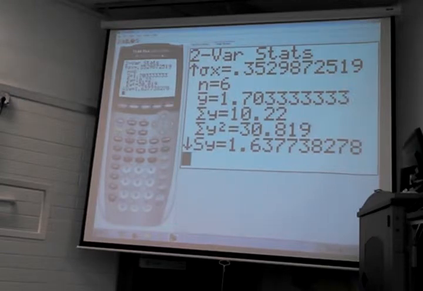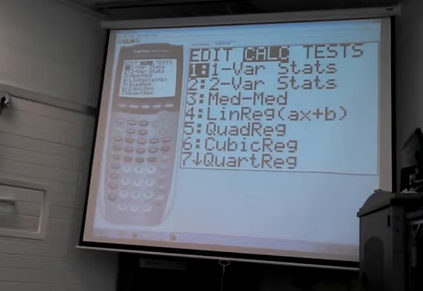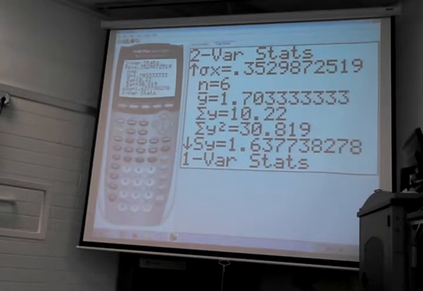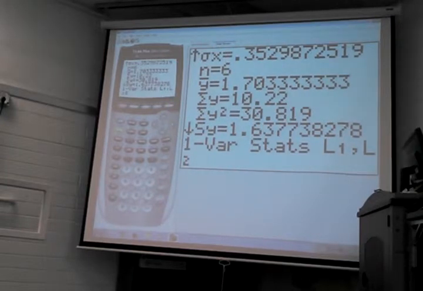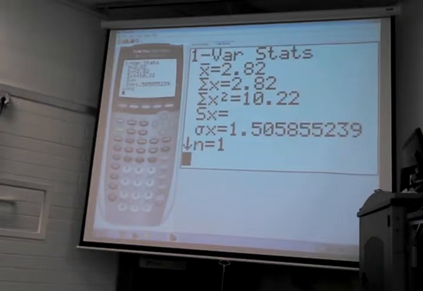So watch this. It's kind of nice. Here's the ultimate shortcut that you do at the end just to check yourself. You ready? So you go to stat, calc, 1var stats like always. But now you got to tell it, my data is in L1, comma, L2. Now watch the cool stuff this thing tells me. Bam. It's only got the symbol for X bar. It wants to do a mu, but it can't. They didn't program it for that, I guess. So you got 2.82 is the mean. Sum of X squared looks familiar, right? That's actually going to be this piece here, the 10.22.